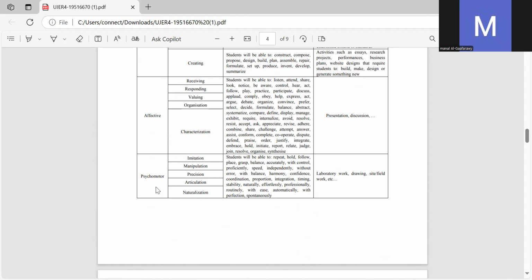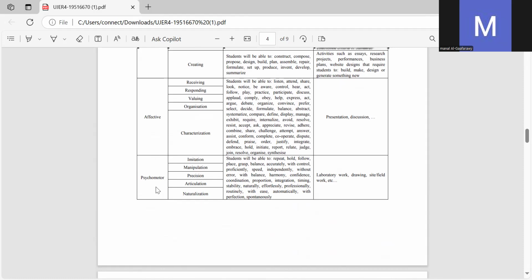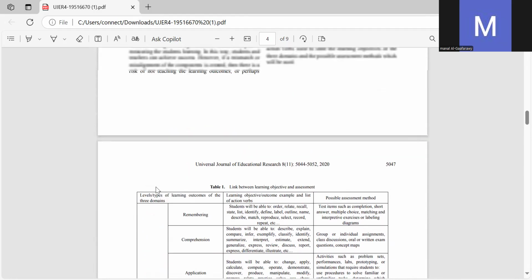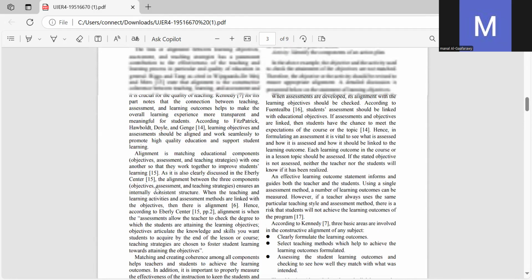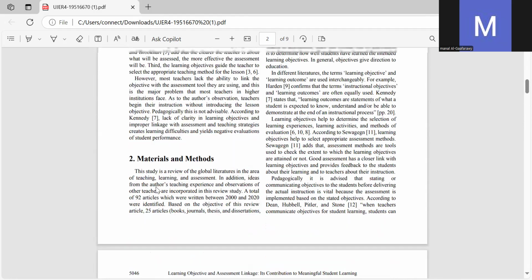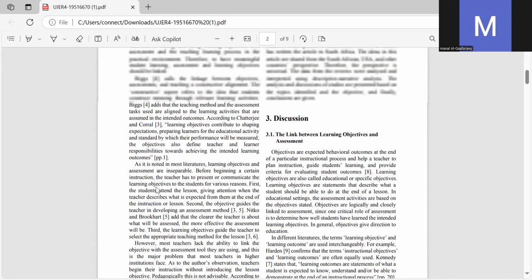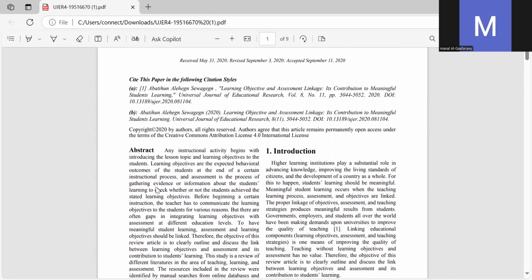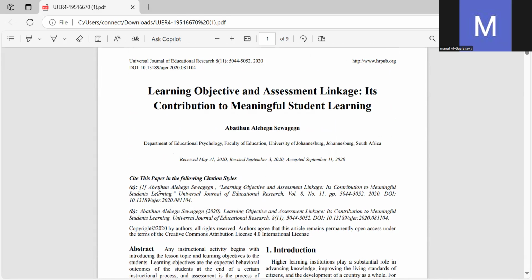So once more, you can find more details in this paper about the three domains of Bloom's taxonomy, specifically the affective and the psychomotor domain. They are interesting and they may help you abundantly face classroom management problems, behavior problems. And one final note: behavior problems and emotional problems are not solved overnight. They need repetitive work until they are solved.